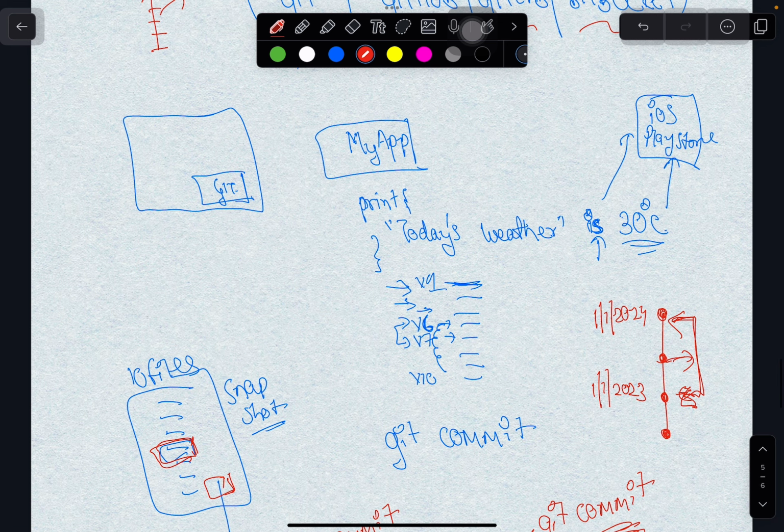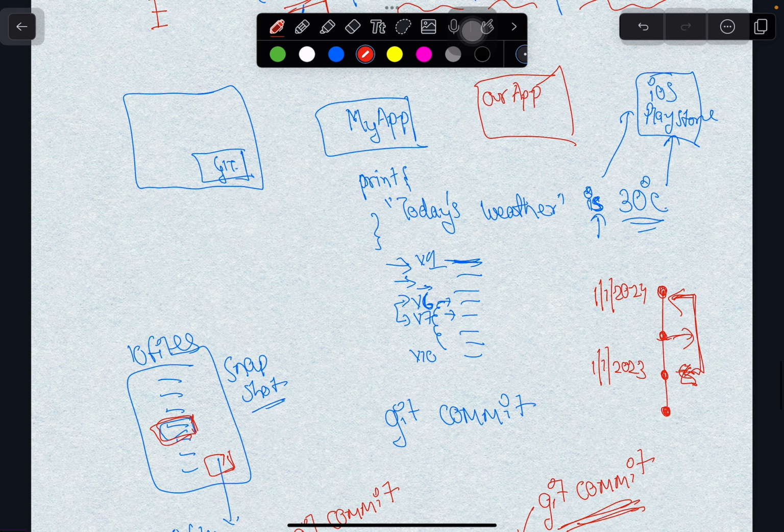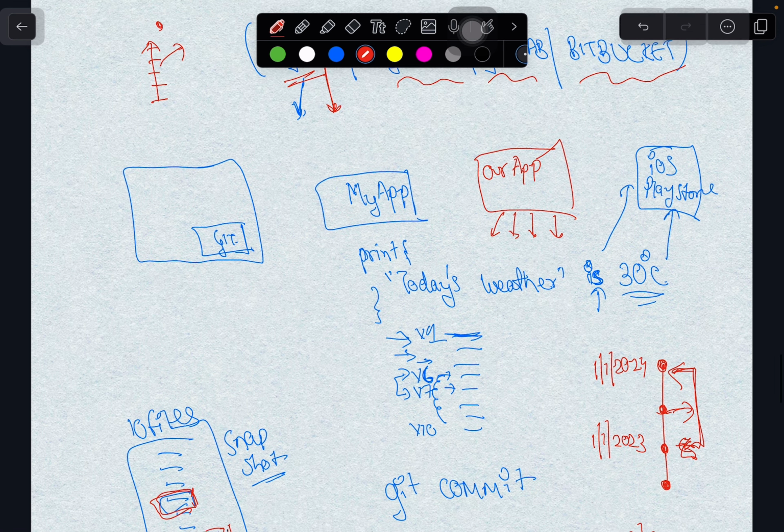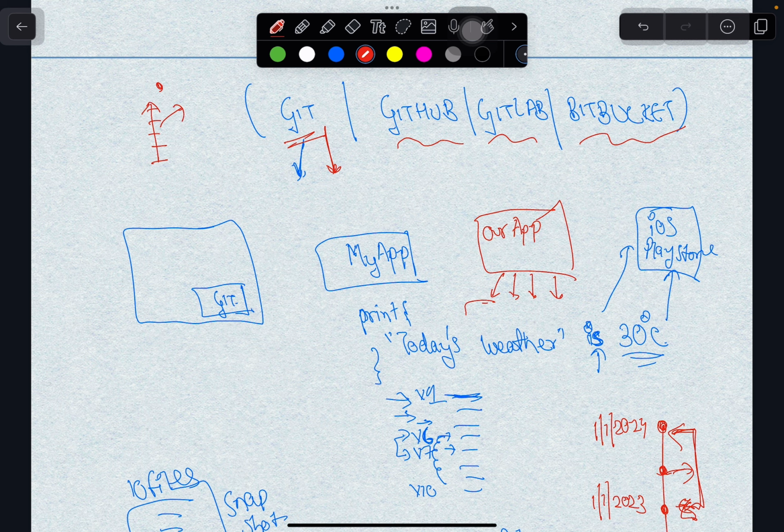So imagine that you are working on a collaborative app called Our App, with some four developers in your team. You do the same thing, that you install Git locally, you commit your changes, but at the same time the commit is still in your local system itself.